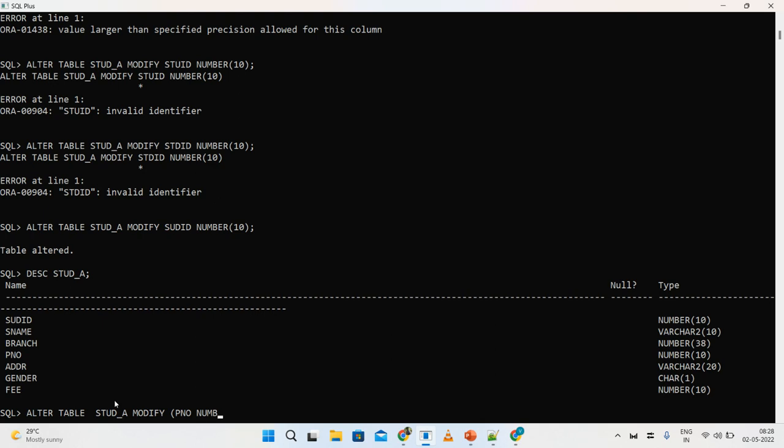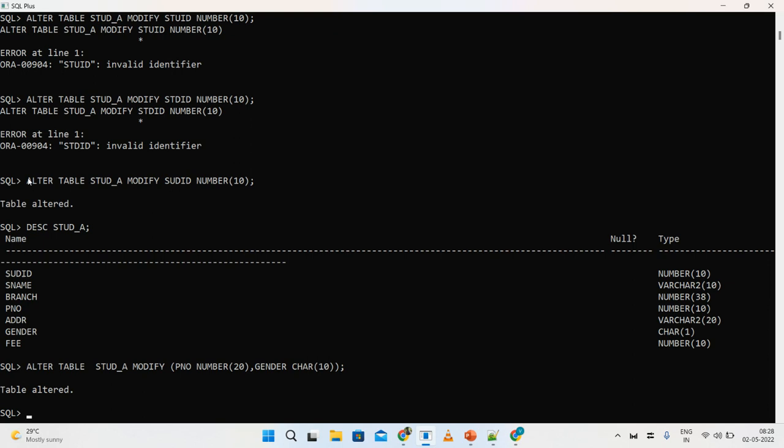Phone number, number data type, I have increased to 20. Next is gender, here CHAR. I am using the same CHAR only, with size 10 declared. See, the table is altered. You can describe the table now.